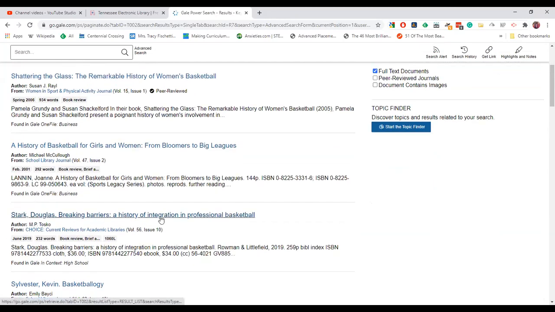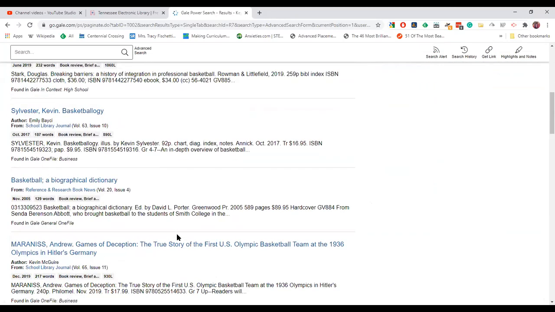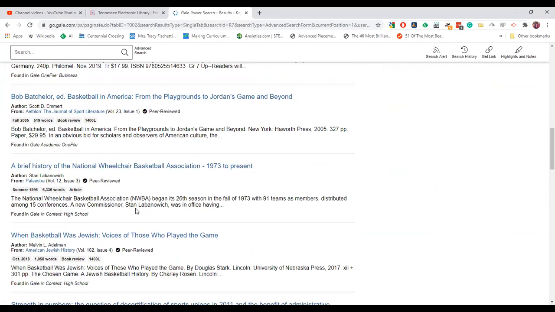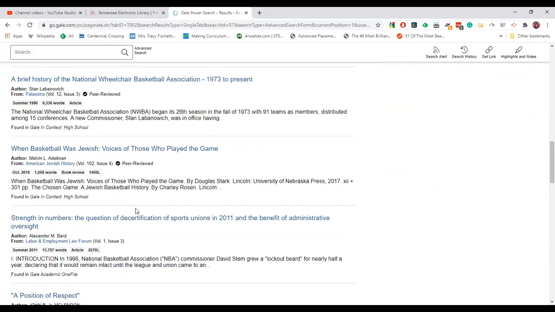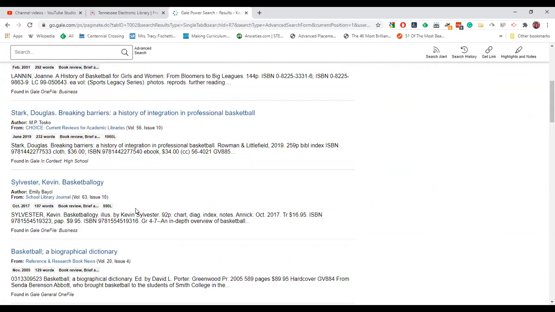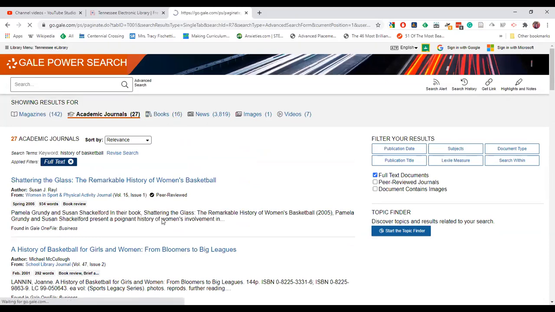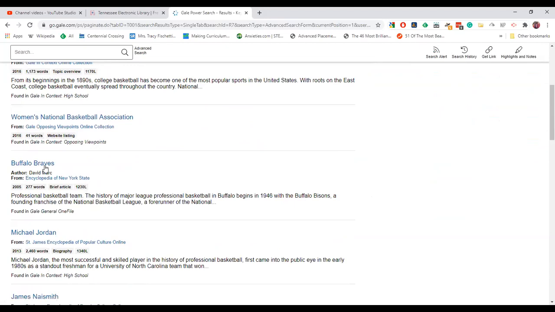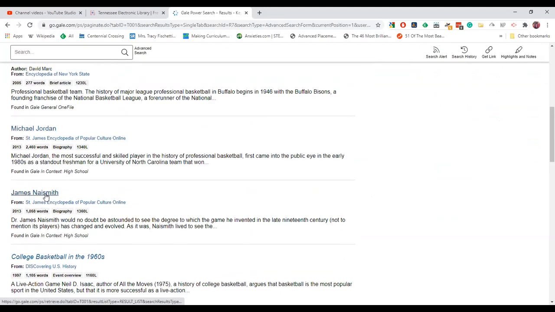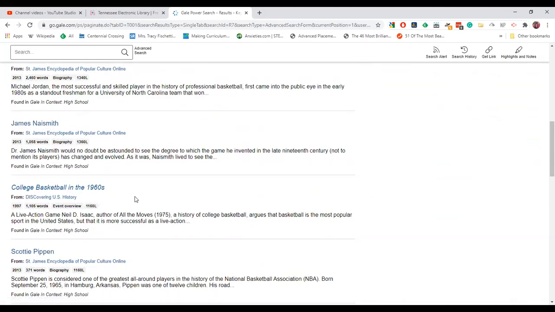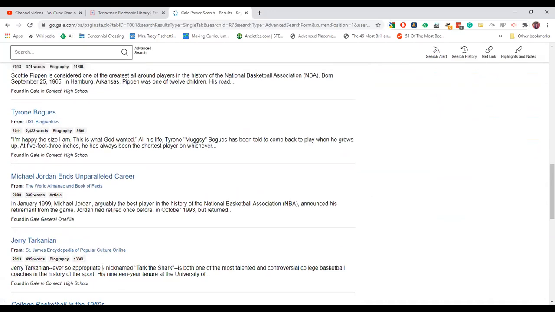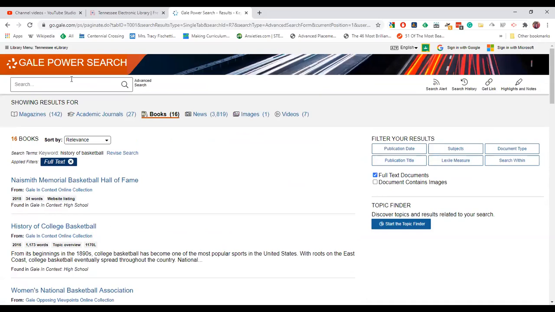We found a few of the same things, some different things. I see we have a lot of book reviews. If you find a book review that's not on TEL, you could then try to Google the book, or look for the book in Limitless Library. We may do another video on that. It did, however, find 16 books. History of college basketball, something on the Buffalo Braves. James Naismith, who basically invented the game, was one of the major pioneers. In the 60s, you have a few on particular things. You could, again, change your search term some.